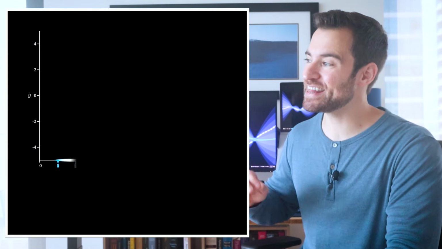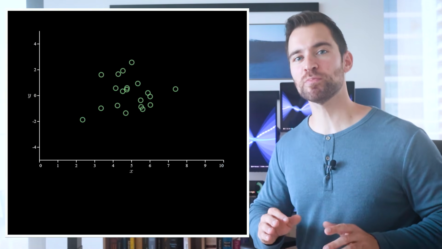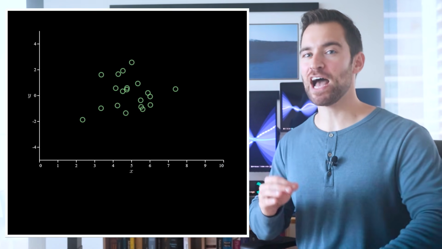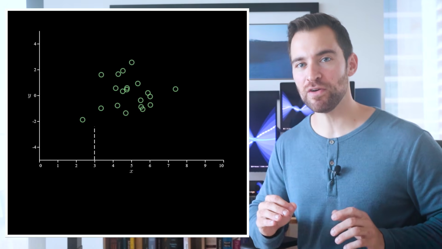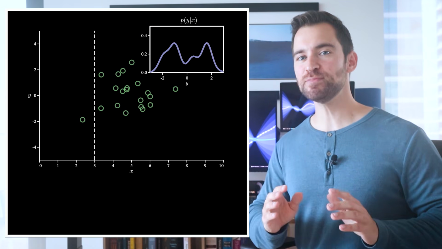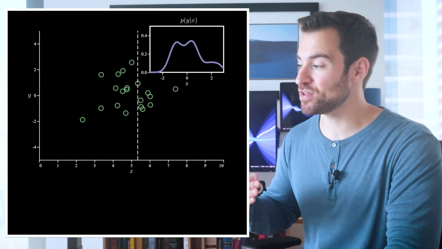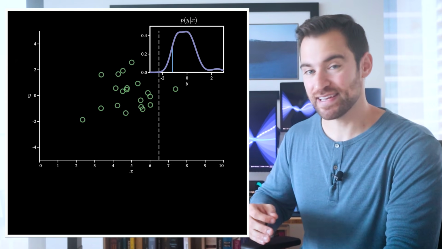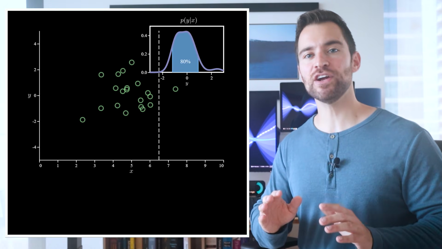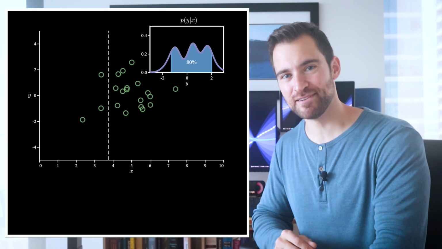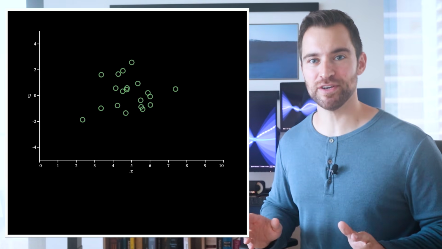Let's get started. Okay, let's say we're facing data like this, and our goal is to form a predictive distribution of y given x. That means I want something where if I plug in an x value, it'll give me a distribution over y. This allows me to say something like, if x is equal to this, then there's an 80% probability that y is between this and that. The important thing here is that the distribution of y depends on x. Got it? Okay, so what should we do?